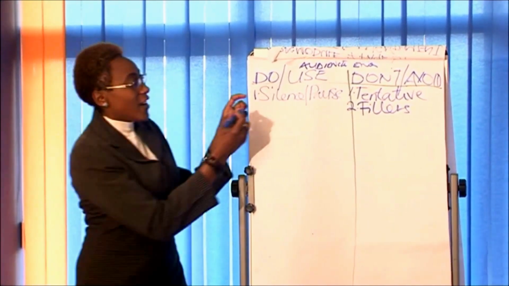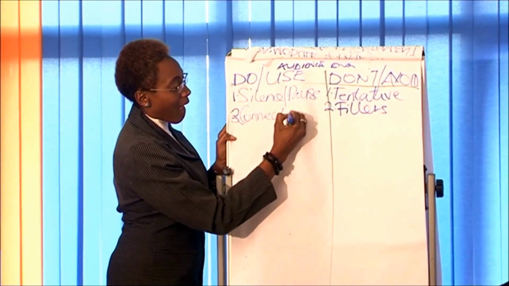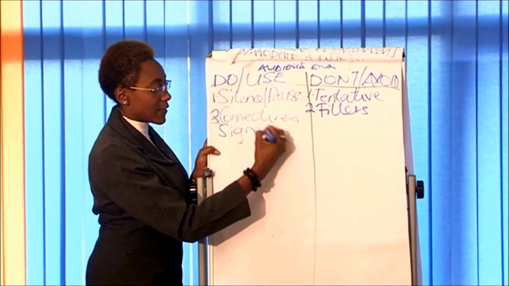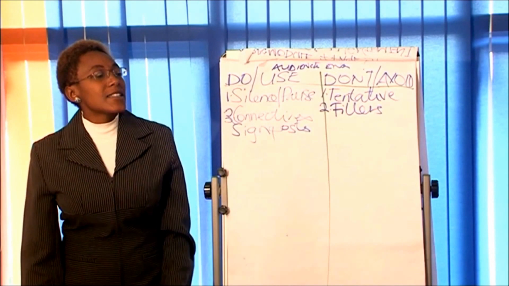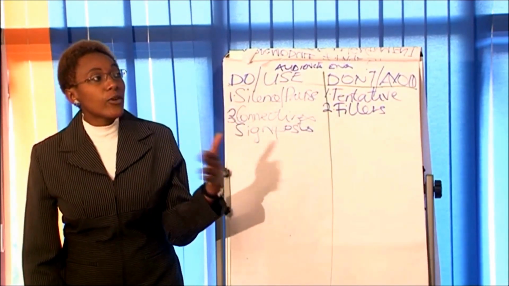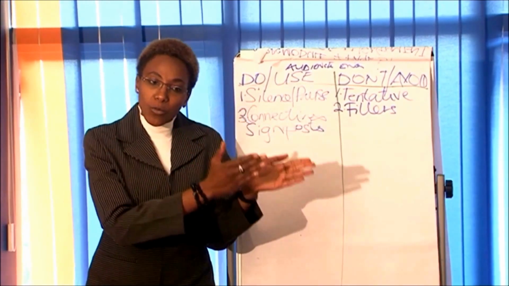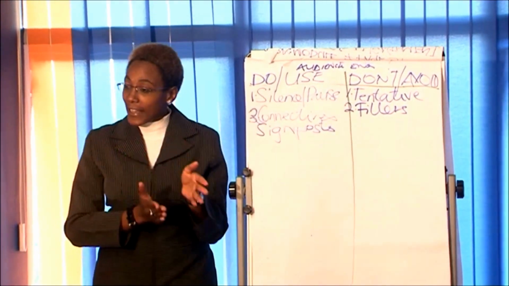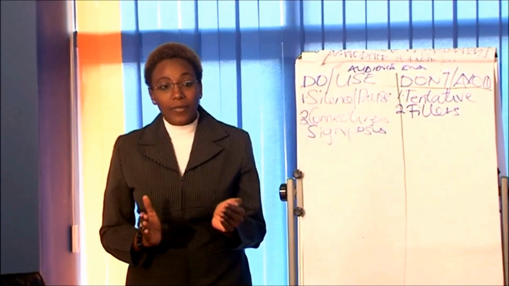Also, instead of that, you can use connectives. That's two. Use connectives, or signposting. Signposts. Instead of saying "also, increase your knowledge base, and also improve your references, and also work on," you can use connectives. These are phrases that you say to move from one idea to the next, to join one line of thought to the next, to tell your audience where you are in your presentation.